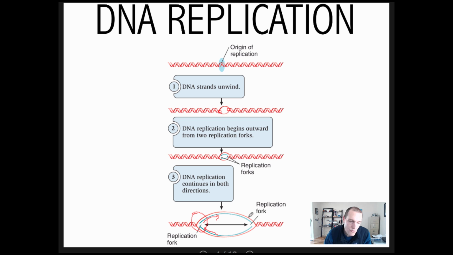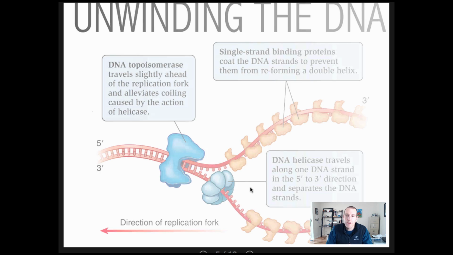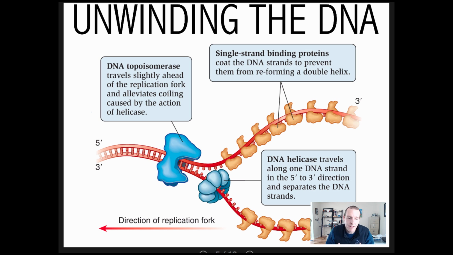And the same thing is true over here. The DNA here is getting replicated in this direction, towards the fork, but on the other strand, it's going away from the fork. So this, as you can imagine, creates some complications at the actual replication fork. So we'll revisit that. Let's take a look and see what's actually happening in each of these steps.